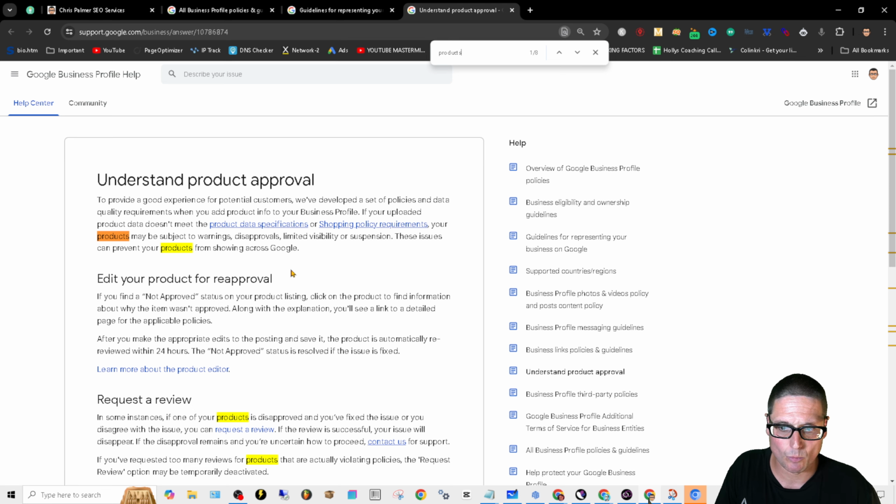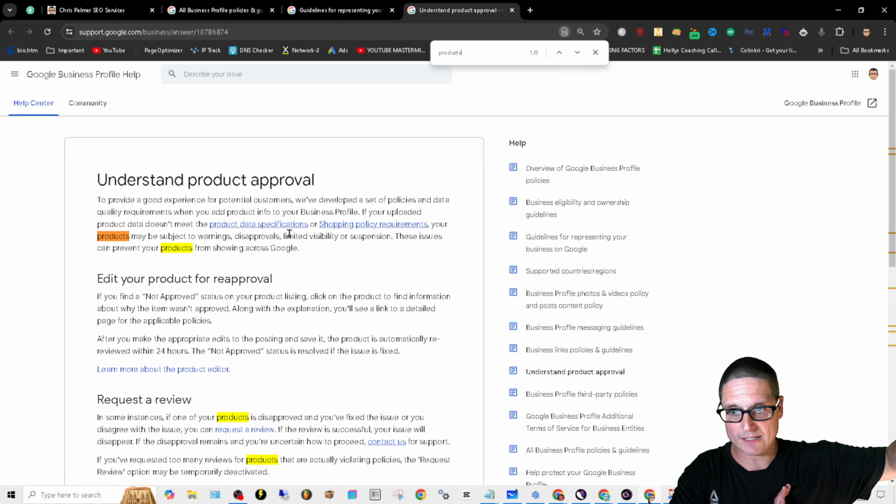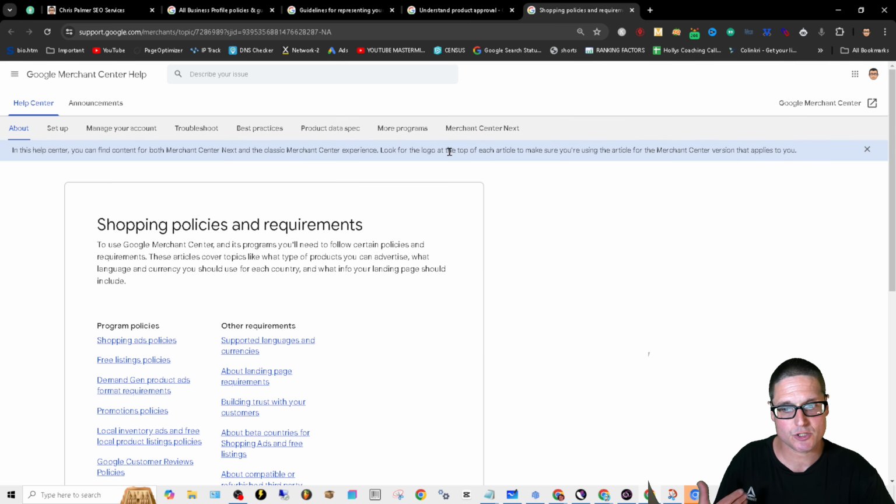Products may be subject to warnings, disapprovals, or limited visibility. The issues can prevent your products from showing. Okay. Policies and data requirements: if your uploaded product doesn't meet the product data specification, so if you say it's one thing and it's another, that's against the guidelines. Shopping policy requirements, we just went through that. I'm just making sure that you have it.